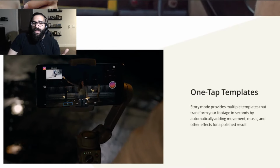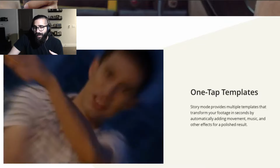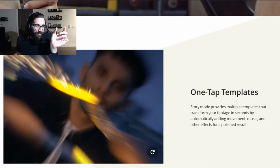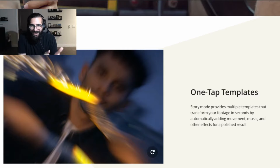This is another thing that I saw other creators showcasing on their YouTube channels, and it's the one-tap templates, and that's kind of cool because it gives you the skeleton of filmmaking, and you don't even have to edit your movie. If you pick a template, it's going to ask you to put in a video, 5 seconds here, 4 seconds there, and stuff like that. So you can already include this into your journey. Let's say you're going to a museum or a theme park.